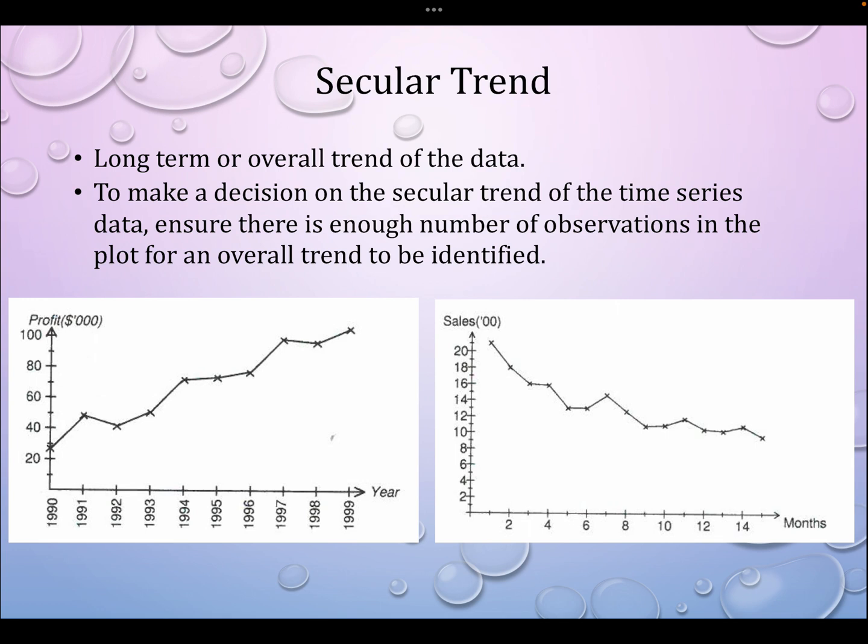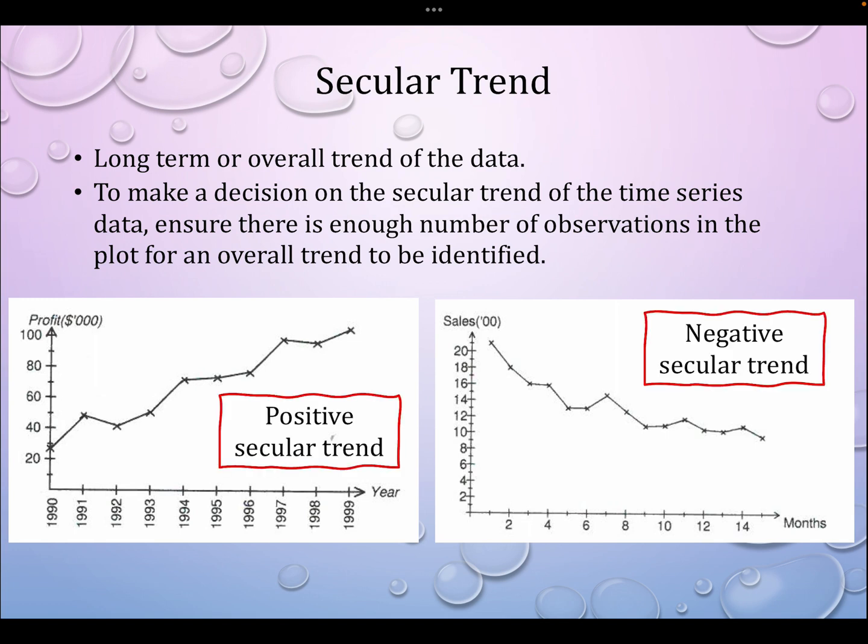So for example, this one over here on the left is actually a positive secular trend. Think about that in terms of the bivariate data. It's actually positive, right? You can fit a positive trend line. So it is a positive secular trend. Whereas the sales in the second graph, which is the graph on your right, is actually a negative secular trend. You can see that the slope is negative. So we need to think about how we describe positive or negative secular trend.